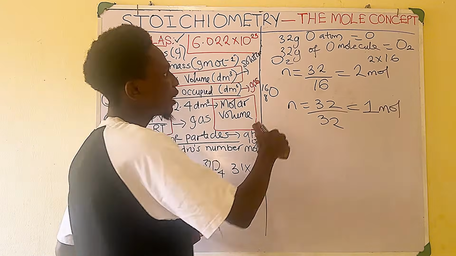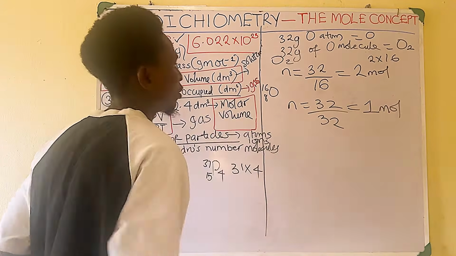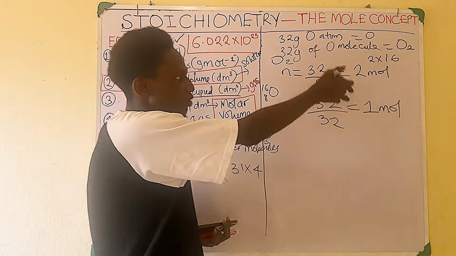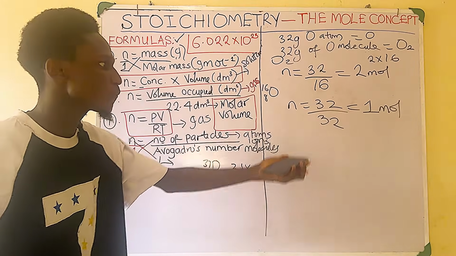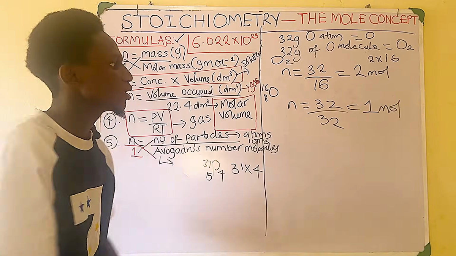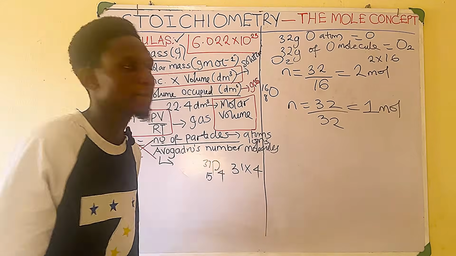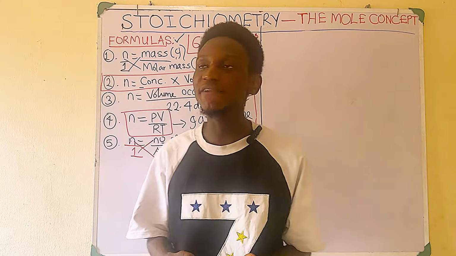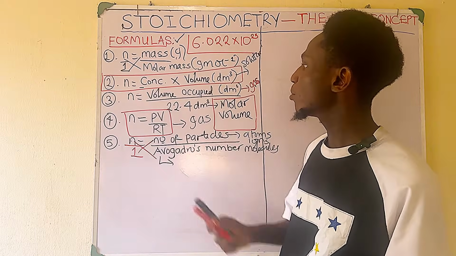So if you're in a hurry now, and they give you any of the questions, you interchange them. You have failed it because we are getting 2 different answers here. 32 divided by 16 gives you 2. 32 divided by 2 gives you 1. And you get your answer. So I've been able to exploit the different formulas for calculating number of moles.